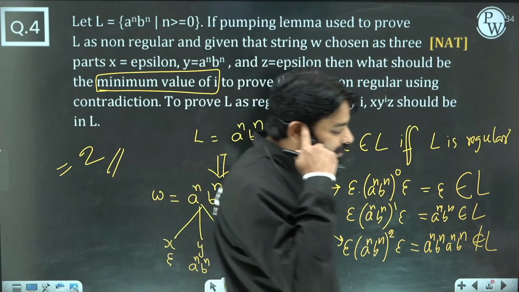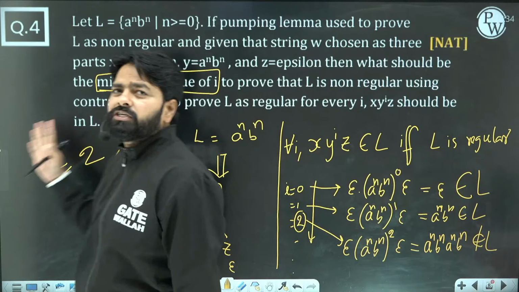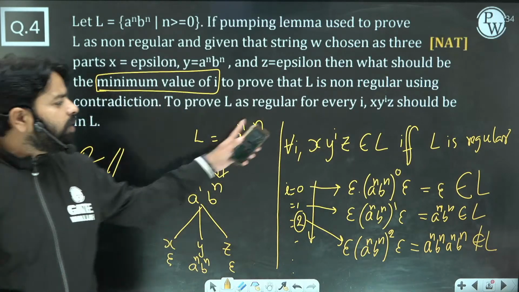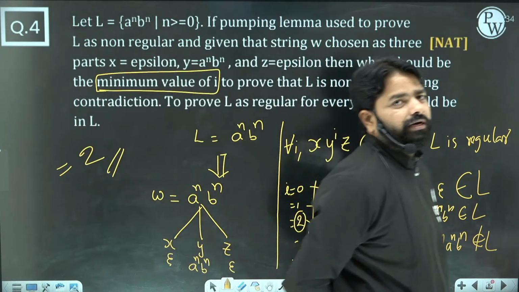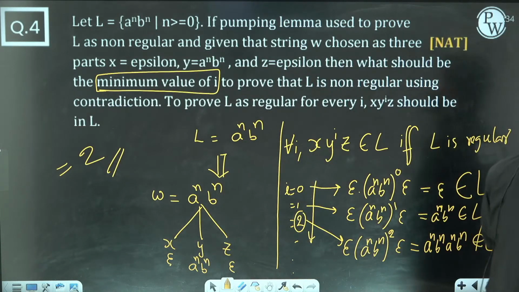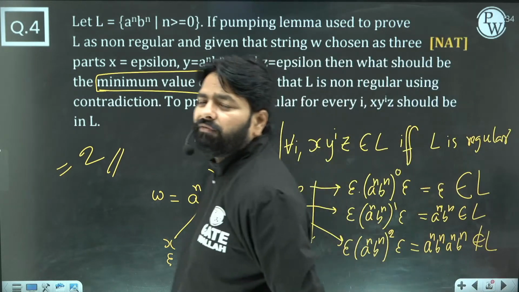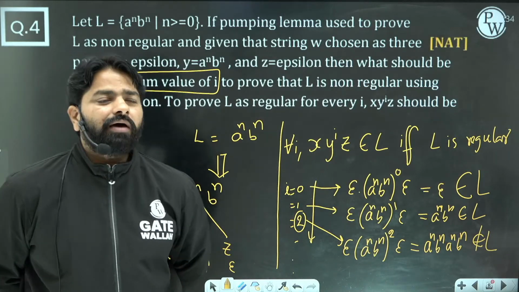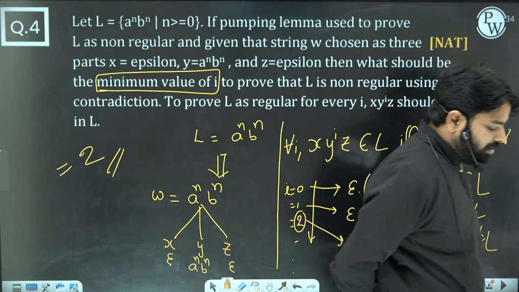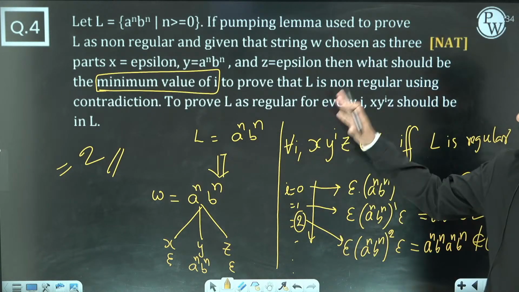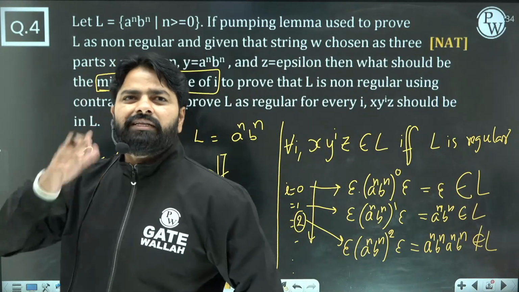Right? For that, we should know what the pumping lemma is. Everything is given in the question. You only need to understand how to work with the pumping lemma. Clear? It's non-regular. If it is regular, that's a different question, where they will ask what should be the pumping length, the minimum pumping length, or which cannot be a pumping length, or which can be the pumping length constant. So they might ask different questions. When non-regular is there, this is one way they can ask the question. Everything is given, even w, x, y, z.